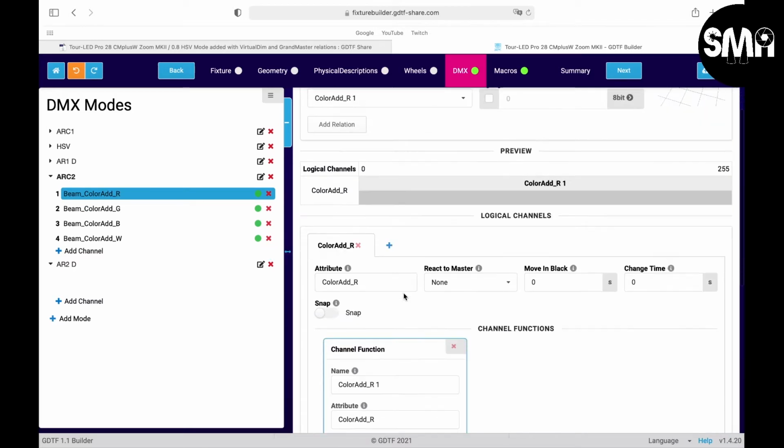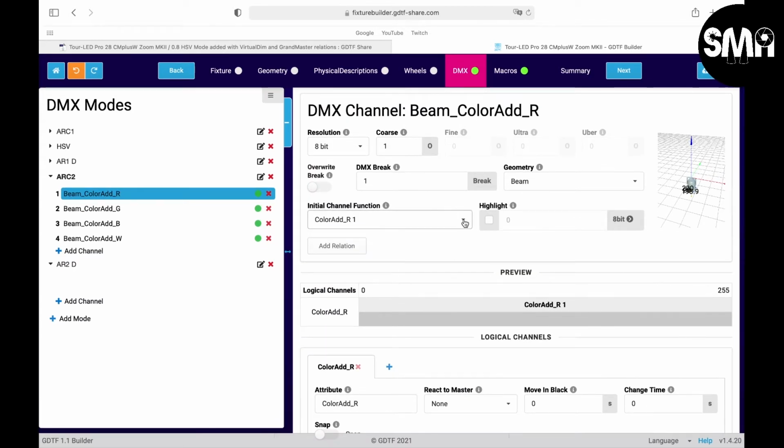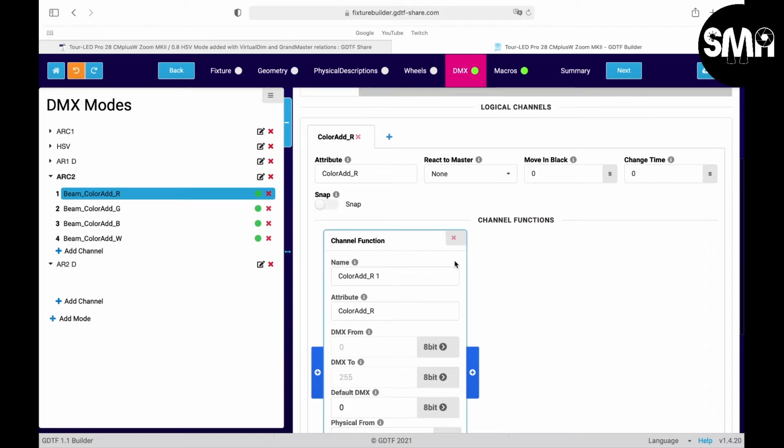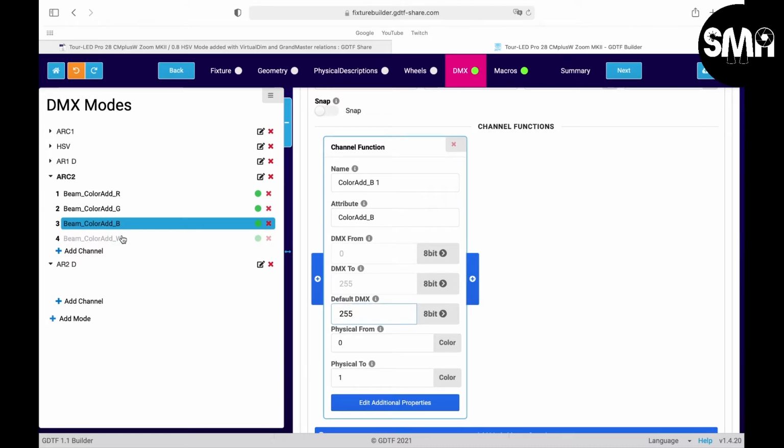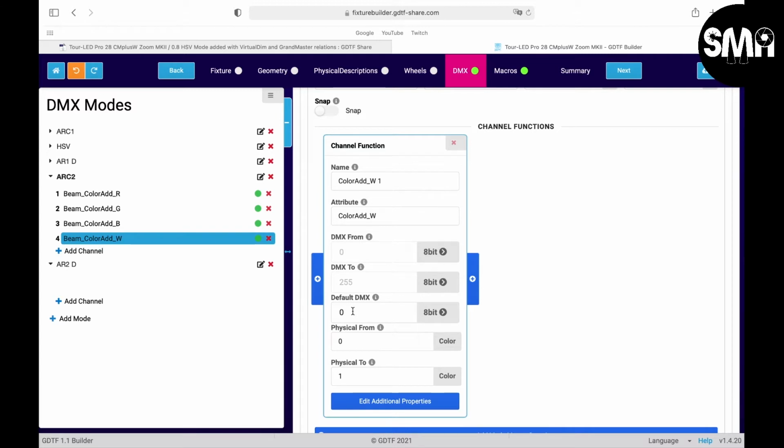And what we now will do is set the highlight values. Oh, sorry, 255, and the default values should be at red at 255. Green also 255, blue also 255, and white we will stay with 0.